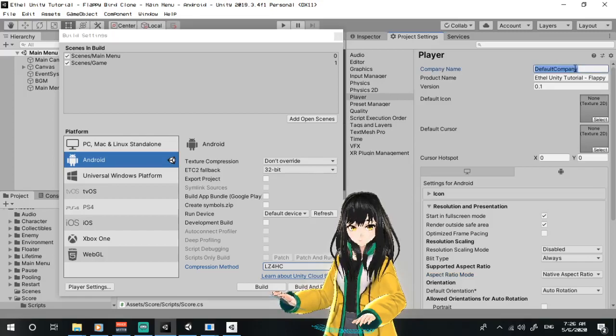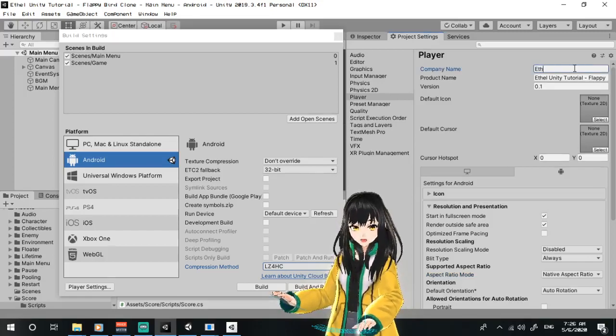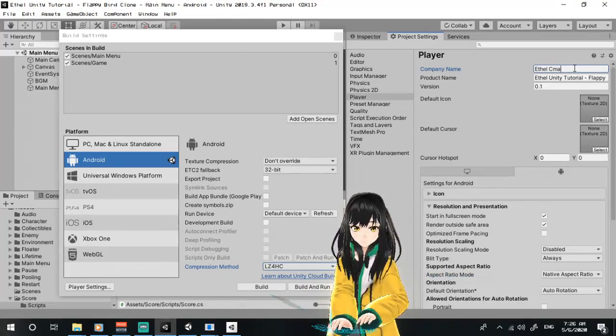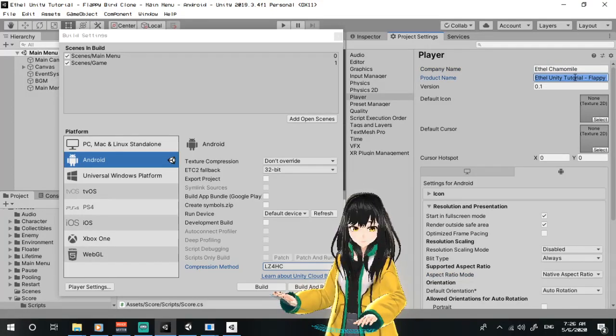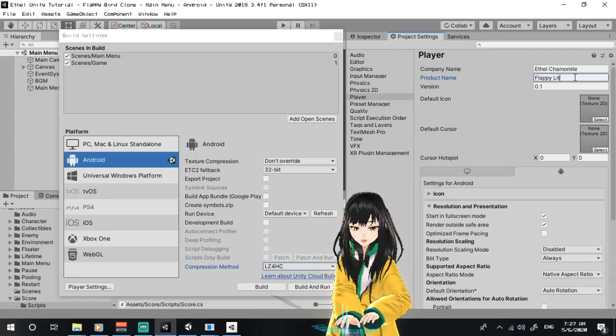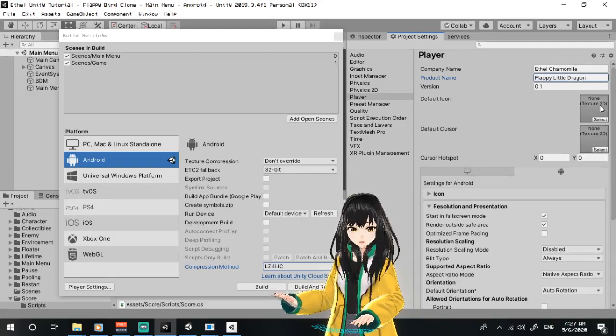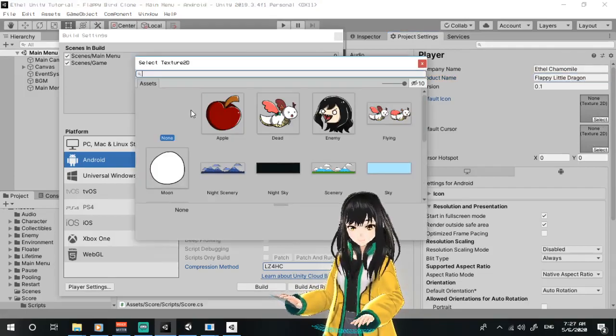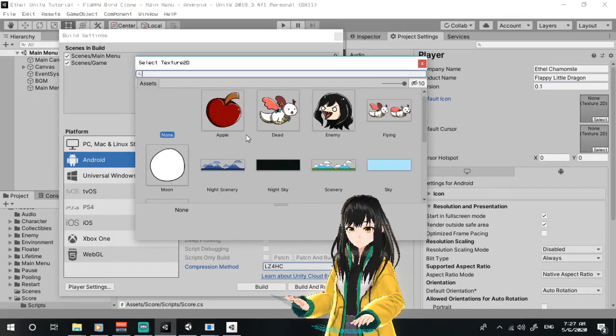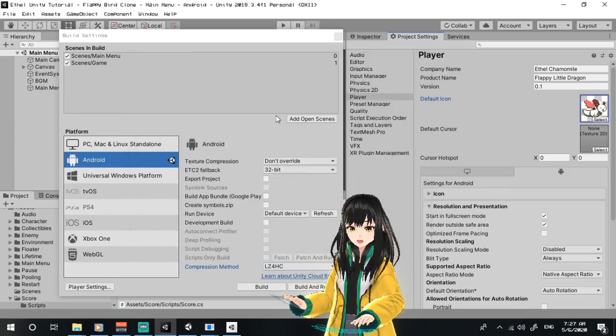The company name, probably I'm gonna call this Ethel Chamomile. And the product name, I'll change it to Flappy Little Dragon. You can add an icon over here, so I'm just gonna add some. I'll select this.